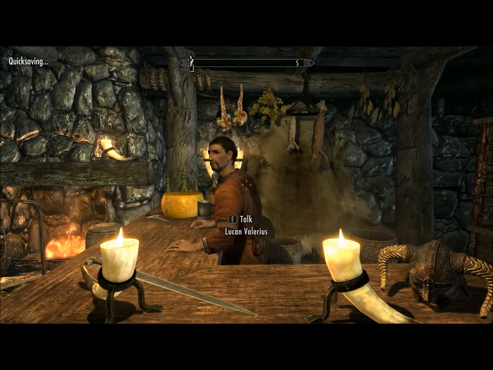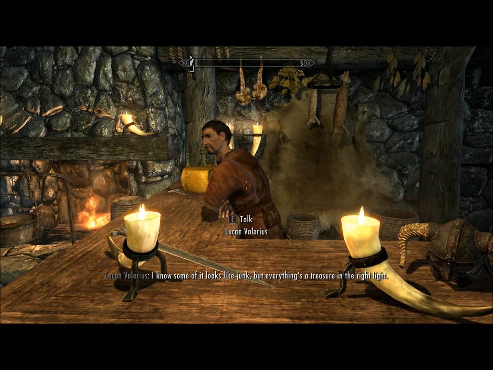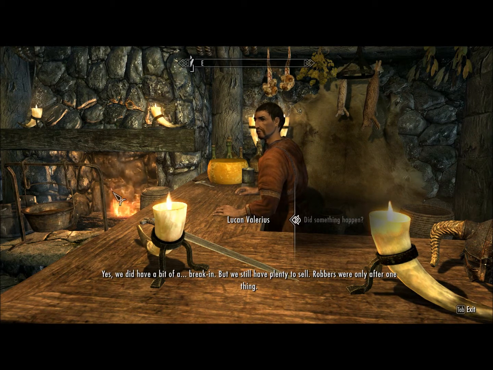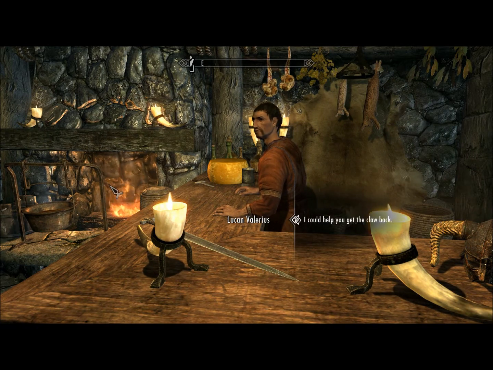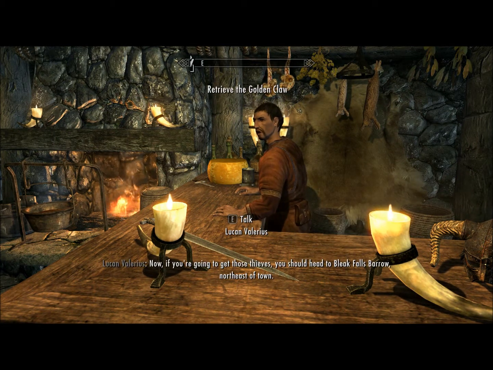Now let's talk to Lucan. We carry just about anything you could need. I know some of it looks like junk, but everything's a treasure in the right light. Did something happen? Yeah, we did have a bit of a break-in. We still have plenty to sell. Robbers were only after one thing. An ornament. Solid gold in the shape of a dragon's claw. I could help you get the claw back. You could? I've got some coin coming in from my last shipment. It's yours if you bring my claw back. Now, if you're going to get those thieves, you should head to Bleak Falls Barrow, northeast of town.